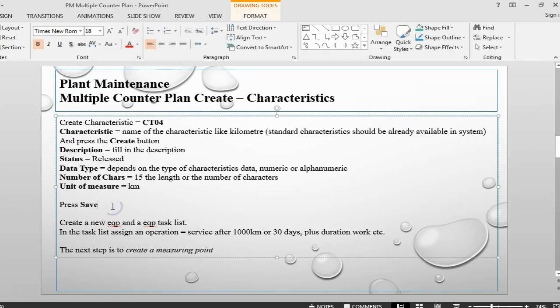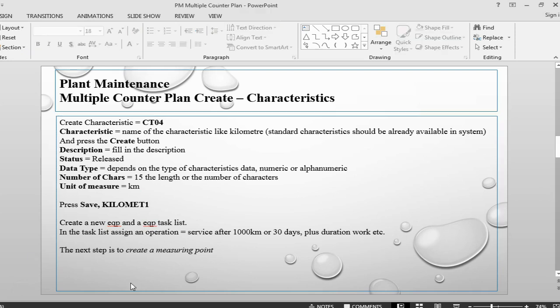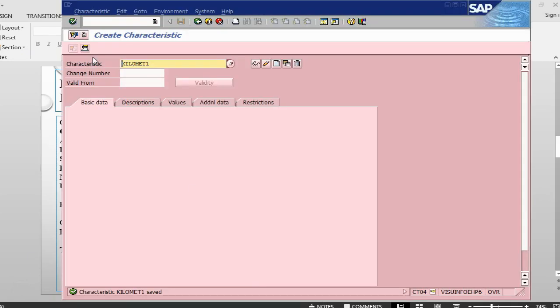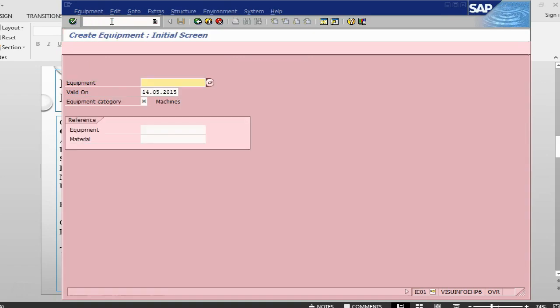The next step is to create an equipment, and then create an equipment task list, and in the task list within the operation. Let me go into SAP and create an equipment with IE01.